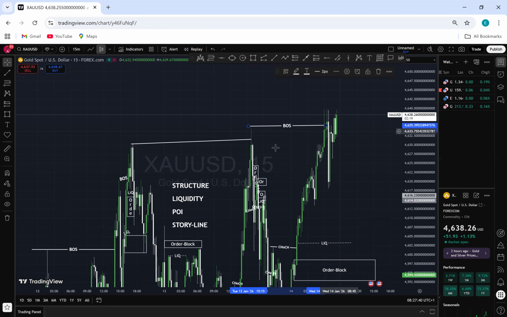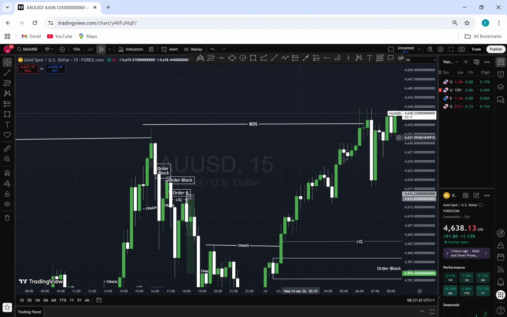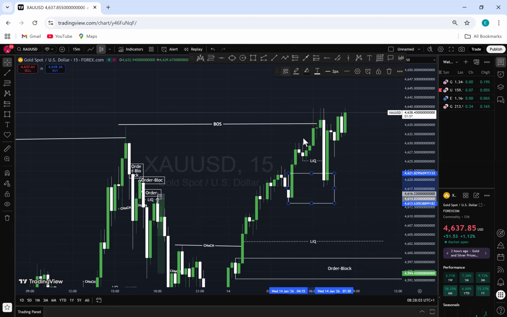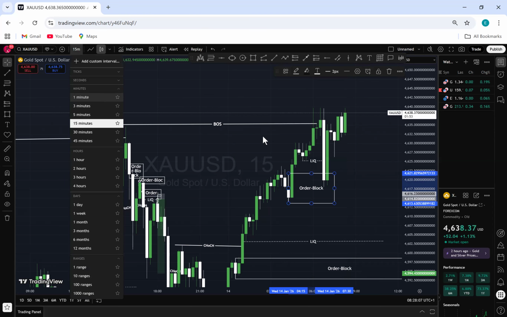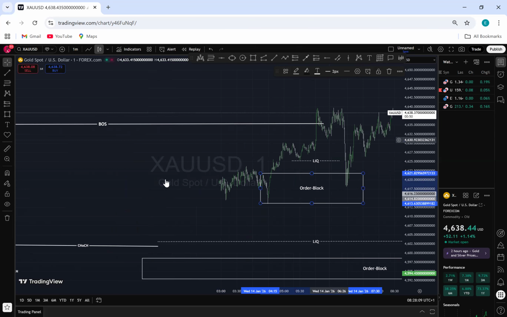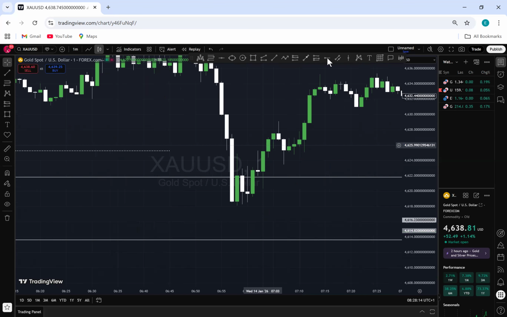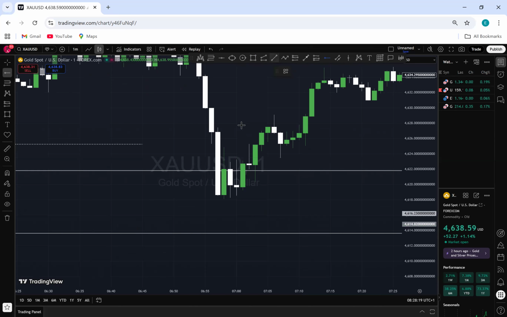Now, from a break of structure perspective, spread did me dirty here. I had a sell that did not trigger here. So I had a break of structure here, and then price gave this as liquidity, and then this as the order block. Now, this is where some of you will miss trades if you don't understand candlestick confirmation. So we have this area.